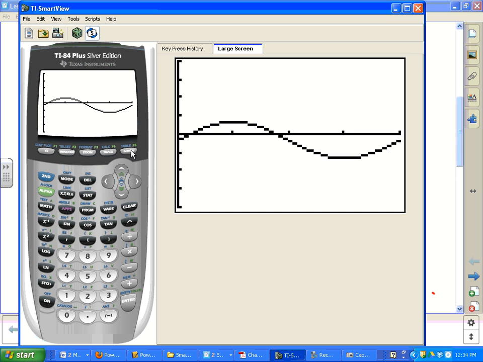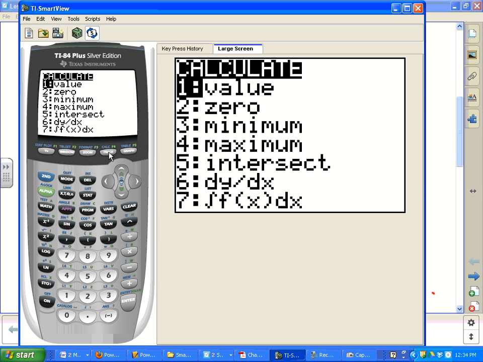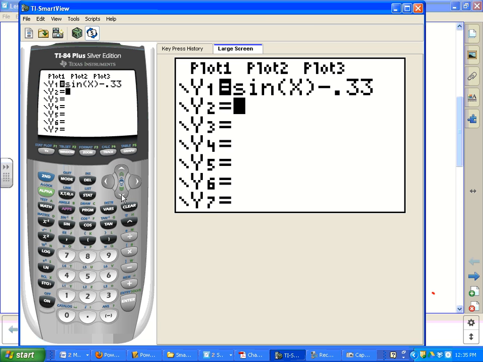Now, when we talk about using the intercept method, you can do it two ways, okay? You can either find the 0, or if you would rather put 0 in here in y2 and find the intersection points that way, I don't care, okay? Because some of you probably find this much easier than the other way, and that's fine. It doesn't matter to me. But the intercept method, where you're looking for the x-intercepts, is usually going to be easier than the intersection method, because sometimes when the graphs are going all over the place, and you have a lot of different places where it happens, it's easier to see the zeros.